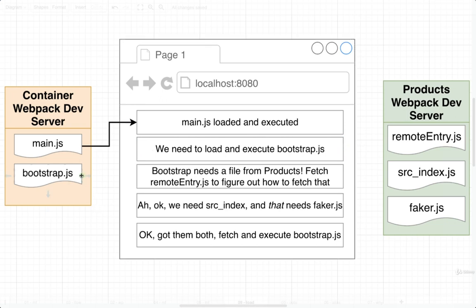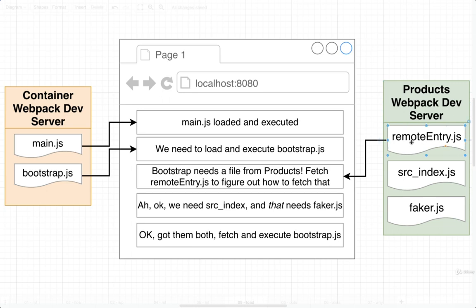So Webpack is going to start to download that file. As it starts to download that file, Webpack also realizes that it needs something from the products project in order to execute bootstrap. So simultaneously, as it starts to download bootstrap.js, Webpack inside the browser is going to fetch remote entry from our products application.